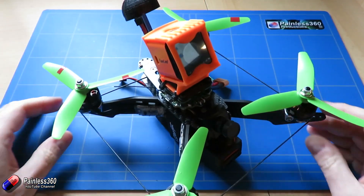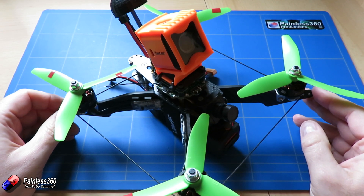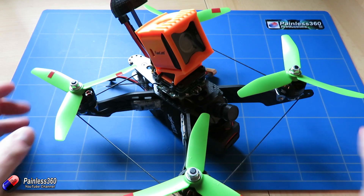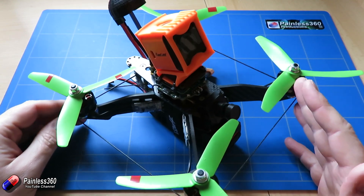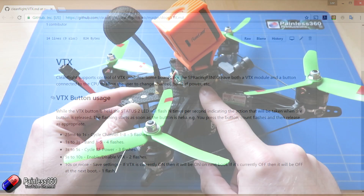In CleanFlight I had a slightly different experience. When I first powered it on it didn't turn on and it didn't show me any images at all. With FPV goggles, if there is no signal around at all you just get static — if there's some kind of signal then you usually get a black screen or a flickering black screen — and we were getting completely static. That's because by default in CleanFlight the video transmitter was defaulting to turned off. So what I had to do was press and hold the button on the side to turn it on, then use the button to select the band and frequency that I wanted. I tend to fly the majority of the time on Fat Shark channel one, and once I had it all set up as I wanted I pressed and held that button for more than 10 seconds and it remembered that setting and the next time it powered up it just worked.